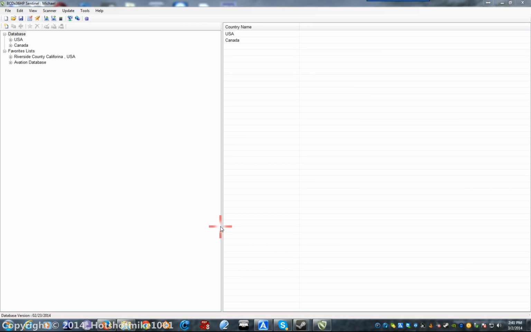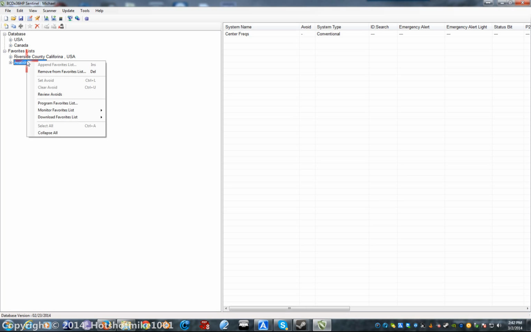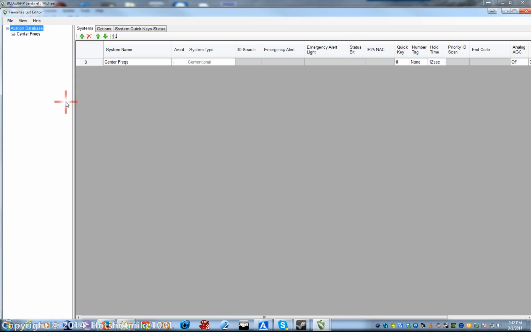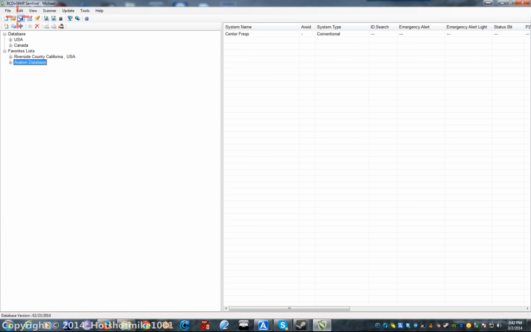I'm going to show you how to program a custom database. I've already got one I started working on here. So what you do is you go ahead and make another one and attach it to this one. So you can have as many custom ones as you want in a group. We're going to program this one I've already created, but first I'm going to show you what you do.